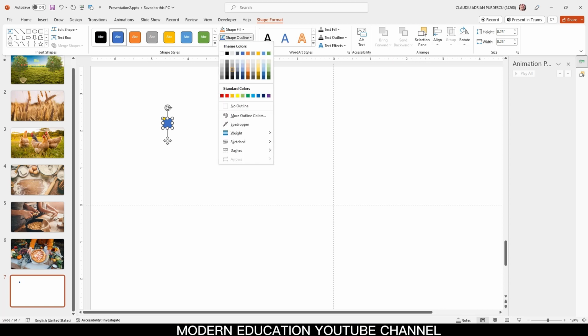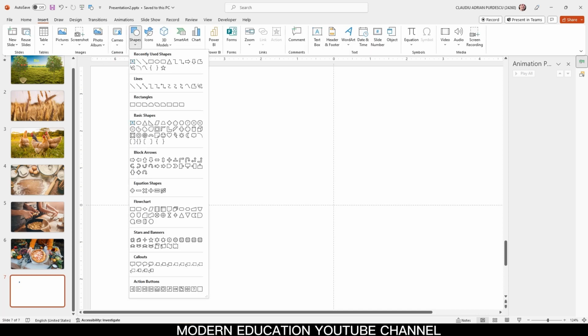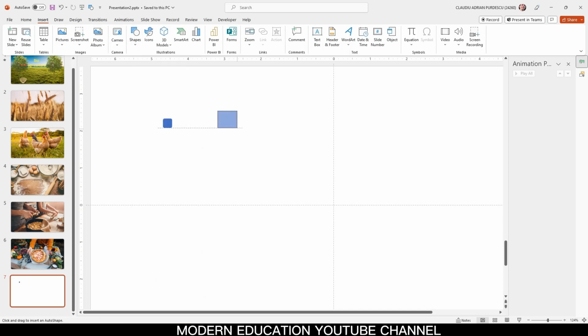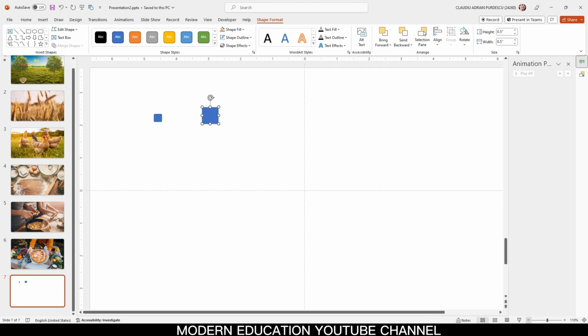And let's make it no outline. And because we want to position it perfectly at the top and at the bottom of the slide, we're going to insert also the other type of rectangle. Again, make it a perfect square, but this time for this rectangle we're gonna make it at 0.5 times 0.5, and you will see immediately why I need this perfect square. So let's make the colors different so that we can see what we're going to do here.